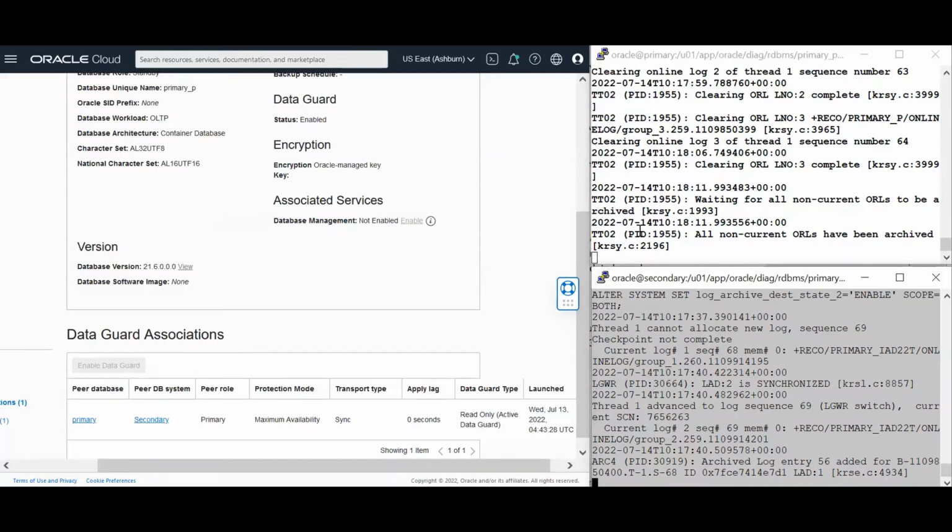You can keep a watch on the primary database. We would be having a database which is available in read-write mode here, and this is our standby database. Remember, we had done the switchover.